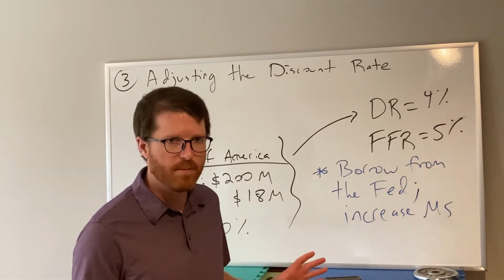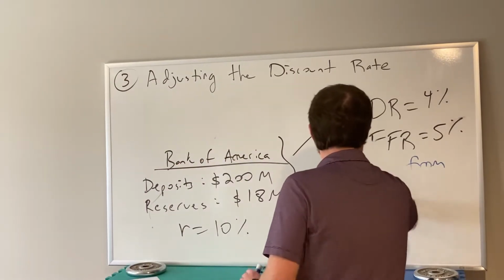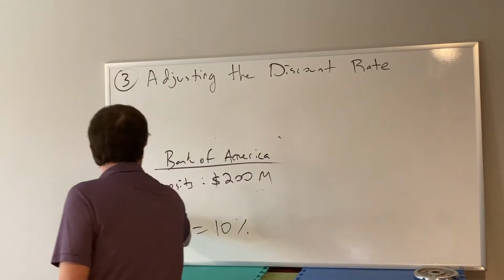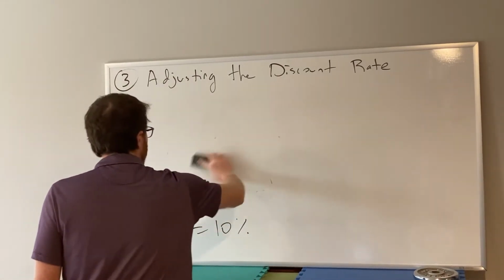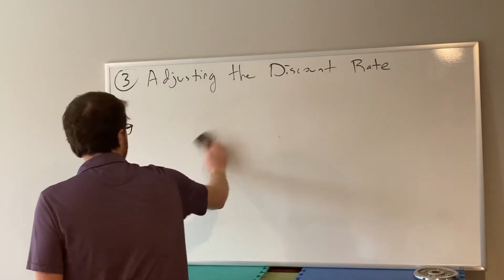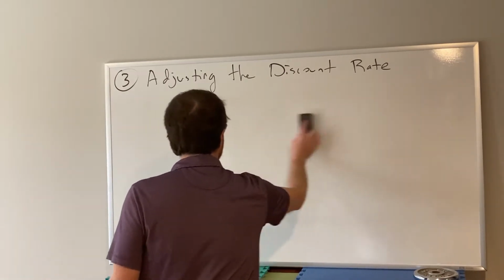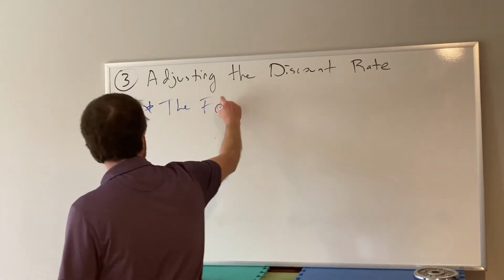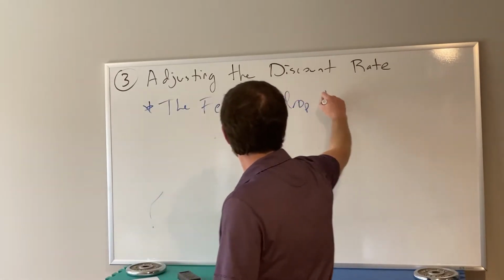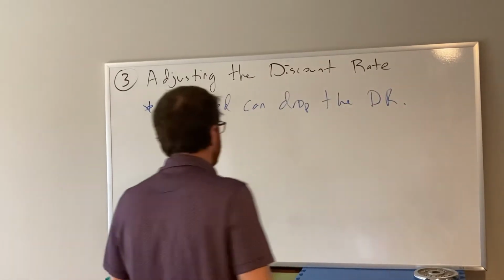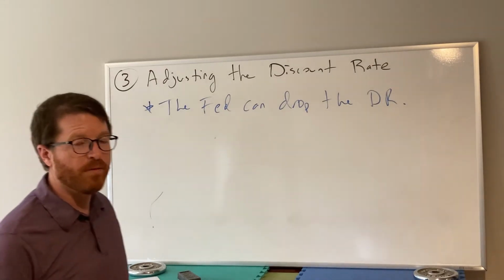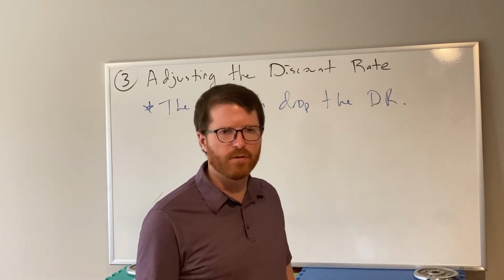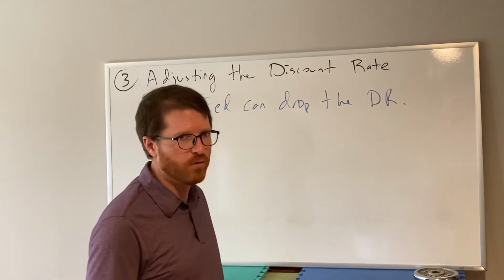However, we need to be careful. When I ask this material in my principles course, I very frequently get students who make this mistake. I ask them to explain how the Fed can increase the money supply, and somebody will put an answer like, the Fed can drop the discount rate. The problem is, that answer in and of itself is a very weak answer, and in fact, it's a bad answer. Okay, I give no credit when students give that answer there, because this isn't necessarily true.